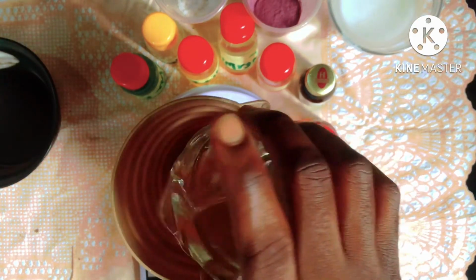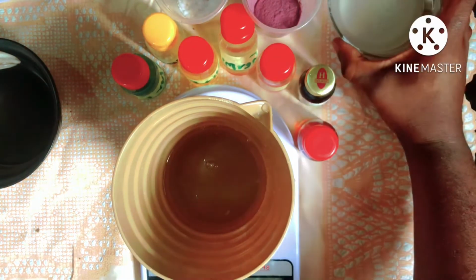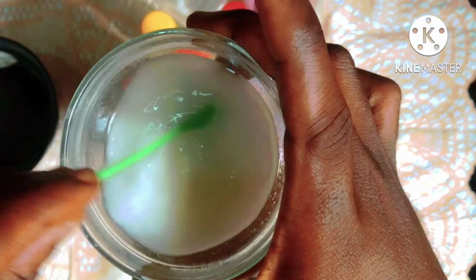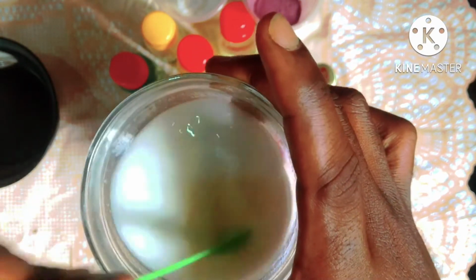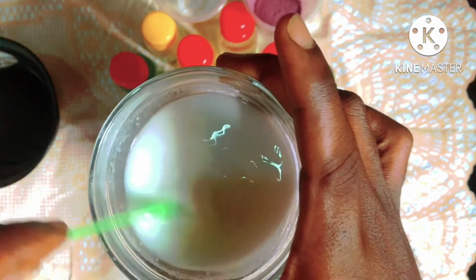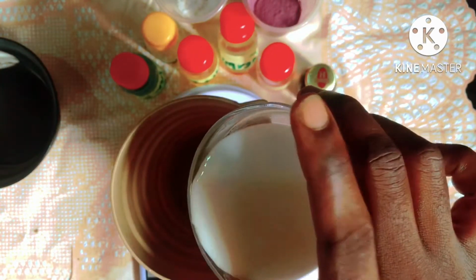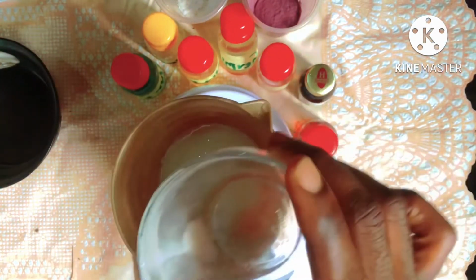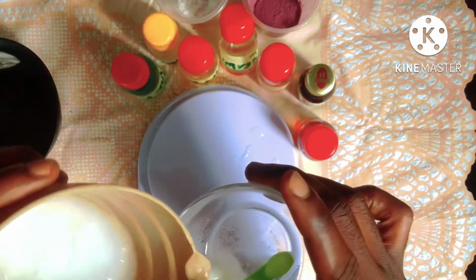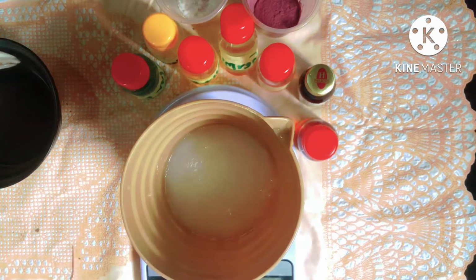Okay, now we are going to turn this into our water phase, the distilled water, and then we are also going to turn in our snow white powder. This has been double boiled and it has cooled down a bit. We're also going to turn this into our water phase. Okay, it's very important to keep on stirring so that you get every bit of the powder from the bottom of the container. There's no wastage. Skincare ingredients are very expensive.